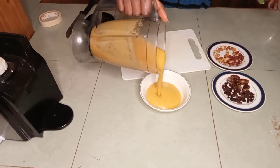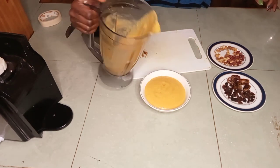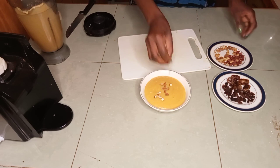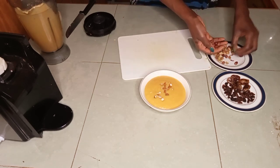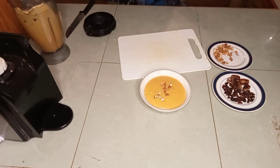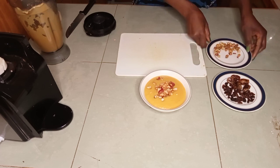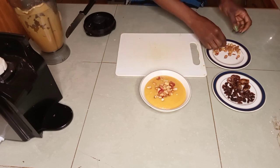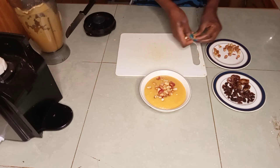Okay, now so we start adding in all this. Now I'm going to put in peanuts. I have to shell them because if you put them with the skin in there, they taste bitter, because once the skin is wet, it tastes bitter. So with the crunchiness, guys, I tested with the crunchiness. Oh, it's so good. Then we have cashew nuts, which I've already broken. Now you see, this just becomes like a whole meal for you.